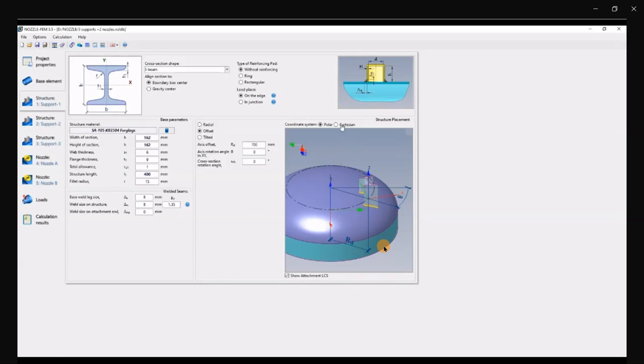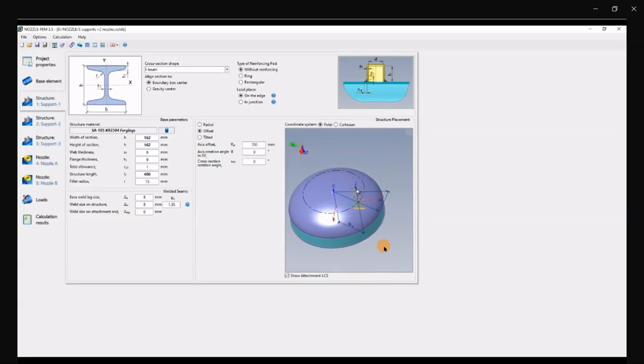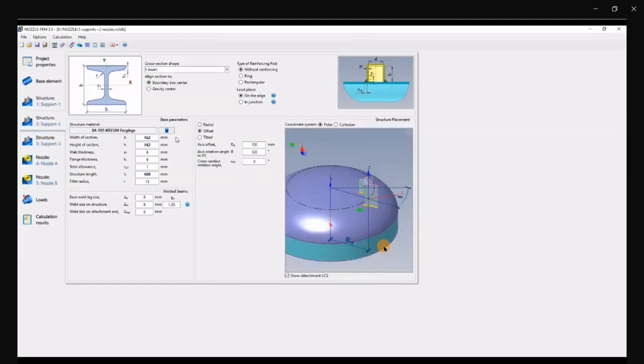We can input in polar or Cartesian, rotate degrees, increase our picture, and input axial offset, in our case 700 millimeters, axis orientation from center for first support 0, for second support the same structure, different axis rotation 120 degrees, third support axis 240 degrees, and nozzles.